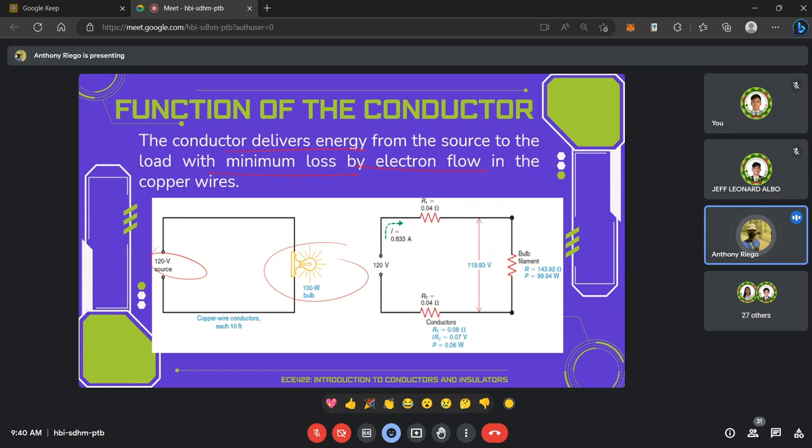Ito po yung una, yung connection niya from this side, and the connection from this side is the other one. Assume na meron tayong 2 10 feet lengths ng copper wire conductor. Yung resistance po niya, makakompute natin as 0.08. Saan po galing 0.08, sir? Ba't bigla ka nagbigay ng random na value?